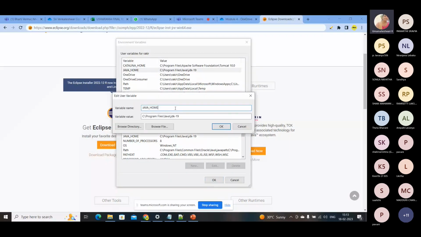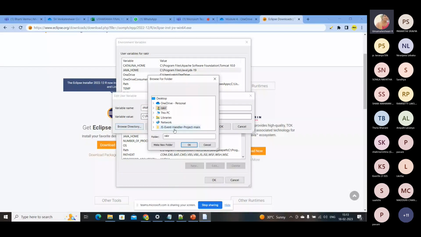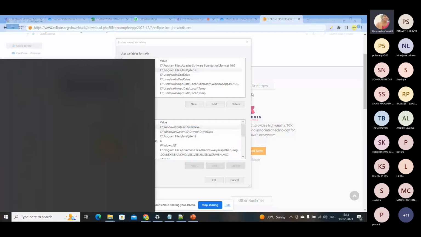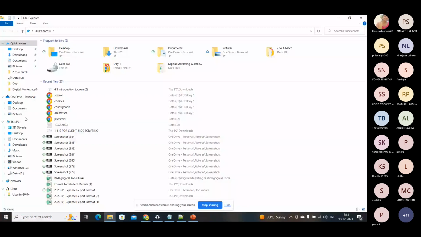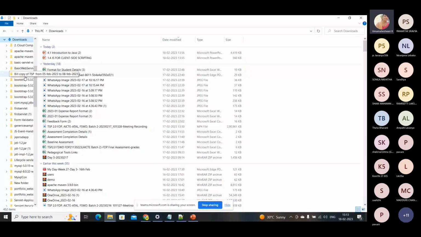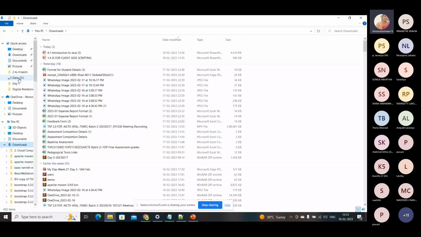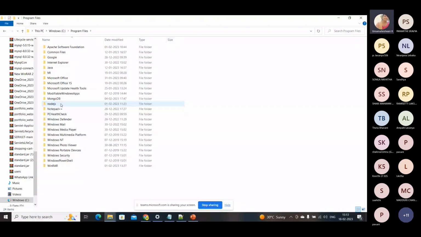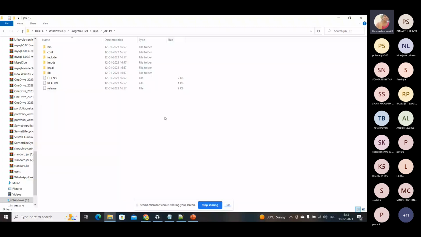Here you can give a name, and you go here for the browser history and where it has been saved. So if you see, in the Explorer, there is the C drive. This PC, so this is the C drive. Inside this, if you go to Program Files, here I can see the Java JDK versions. So I need to browse that particular thing and put it on the path.